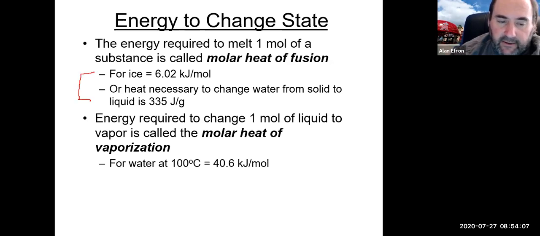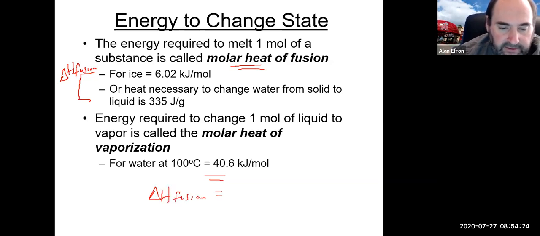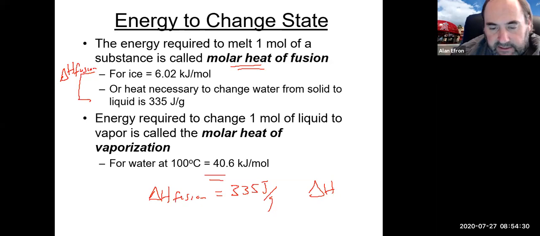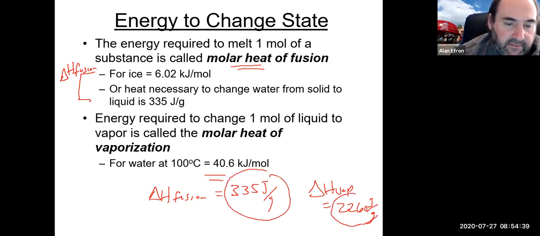So this is, again, our delta H of fusion, which is the molar heat of fusion, or the enthalpy of fusion, but the heat of fusion is what it's called. And if you're just comparing the two, for example, the delta H of fusion, depending on what number you use, is somewhere between 333 to 335 joules per gram, while the delta H of vaporization is about 2260 joules per gram. And you can see that the energy to go from liquid to gas is a lot more than the energy to go from solid to liquid.